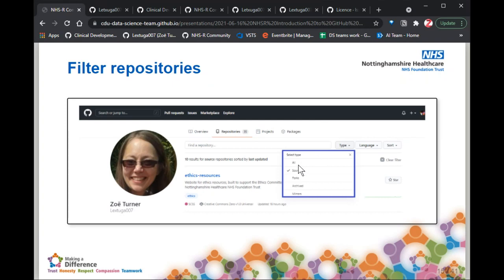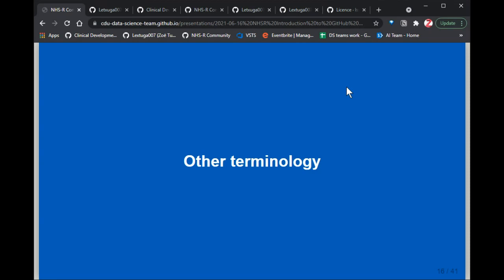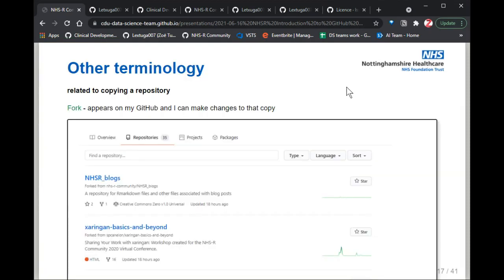You, by default, get everything back. And I'll explain all the missing 25 in a moment. But if you look at sources, those are 10 results that are my own results. So you can filter down within the search area what it is I've created or perhaps contributed to. So the other terminology to explain what those other 25 repositories are is that I've forked a lot of other people's repositories. And so what happens with a fork is I've copied the repository and it now appears on my own GitHub and I can make changes to those repositories and I can then send those back to the original, but I request those to be sent back.